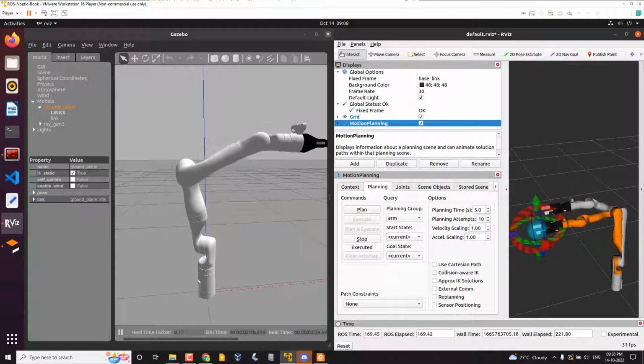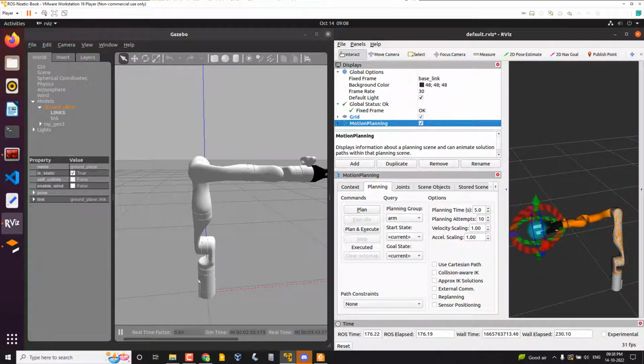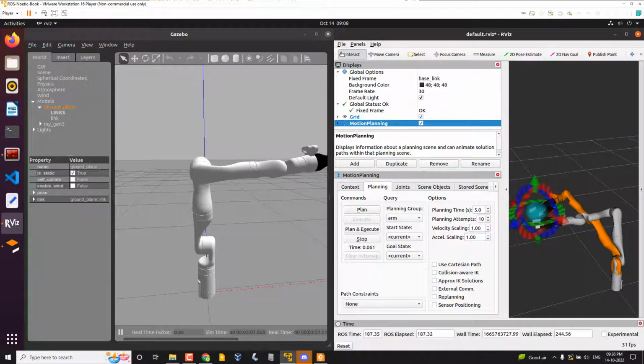There is a plugin called Motion Planning plugin, which is installed when we install ROS MoveIt on your computer. But if you need to incorporate this planning in a program, then we need to use MoveIt APIs, which can control the robotic arm.